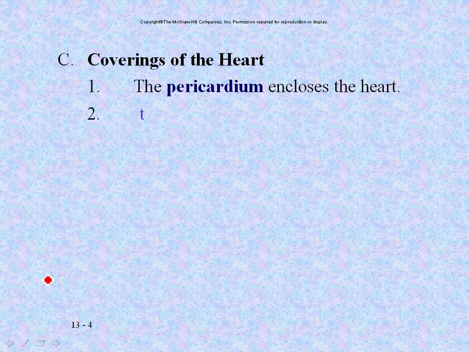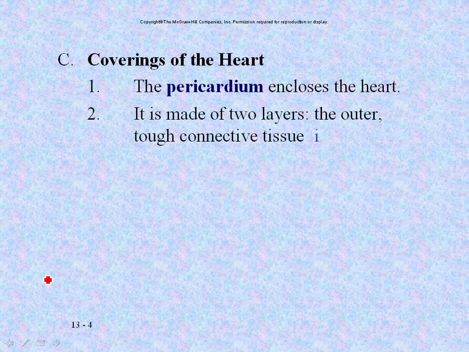Alright, in terms of this heart, before we get into the heart itself, we find that there are a number of coverings or membranes associated with the heart. These are serous membranes. Way back when we talked about mucous membranes and serous membranes. These are serous membranes lining organs and cavities that do not open to the outside. And so, in this case, these coverings are called the pericardia. So on or around the cardium, right? Cardium means heart.